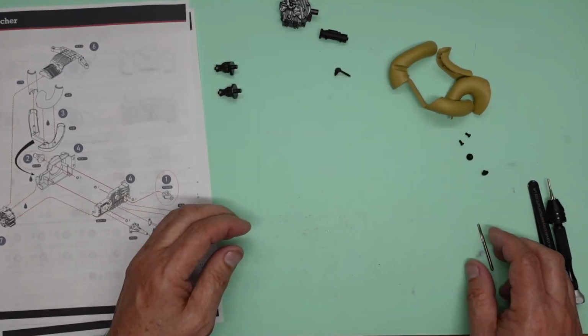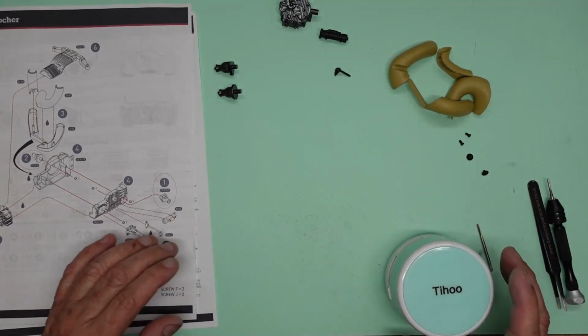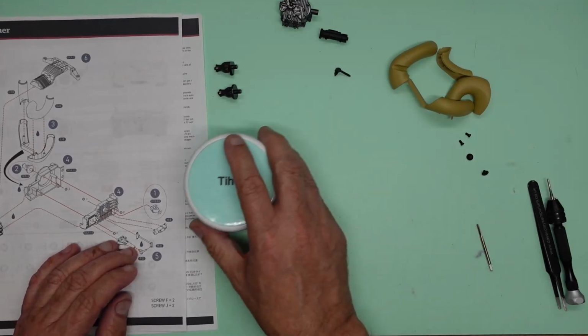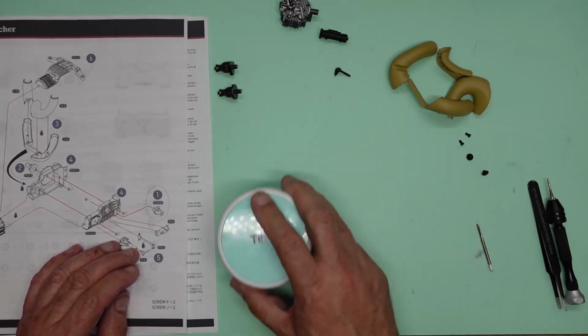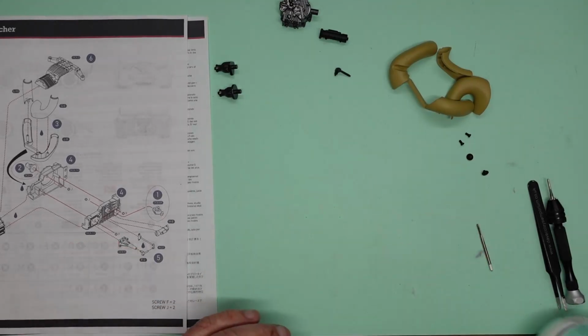Okay, so there we go. So I'm going to grab my little Hoover. This is a little vacuum available on Amazon, which is absolutely brilliant. So going with this and just vacuum up that swarf off the bench rather than rush it all into your carpet like I'm doing there.